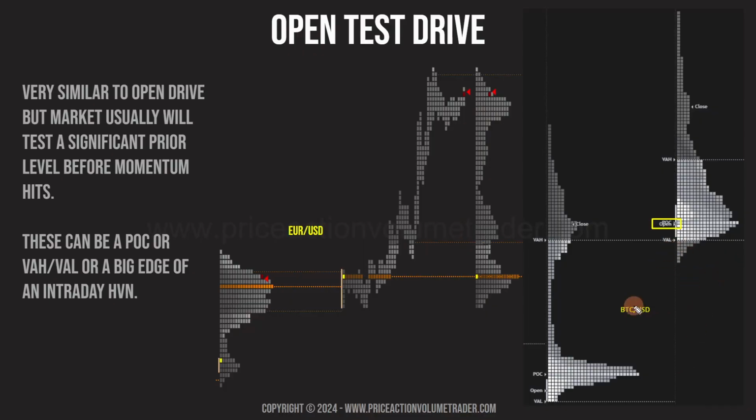And then on the right side, we have an example of Bitcoin US dollar. This is a screenshot from TradingView, and you can see we had a double distribution day with a big singles print right here, a low volume node, and you can see how we opened up here for the next day, and we pulled down pretty much right into this ledge right here from the market profile. We touched in there, so you can see there were 2 straight periods of support at this level.